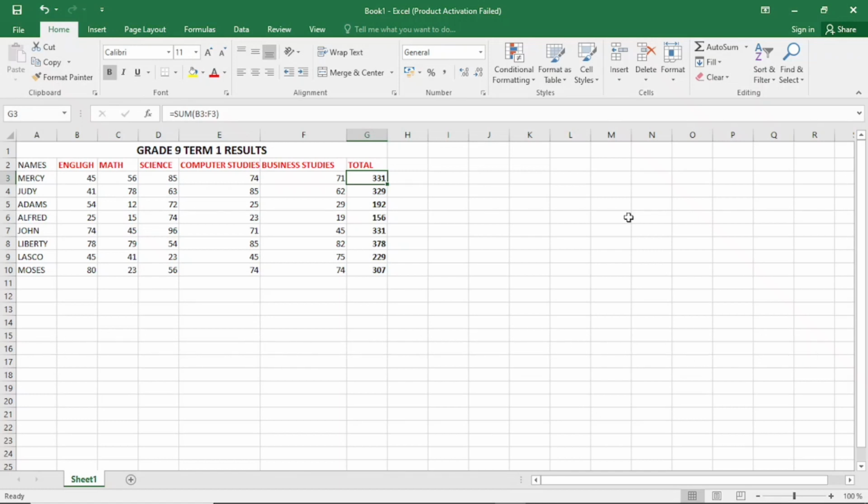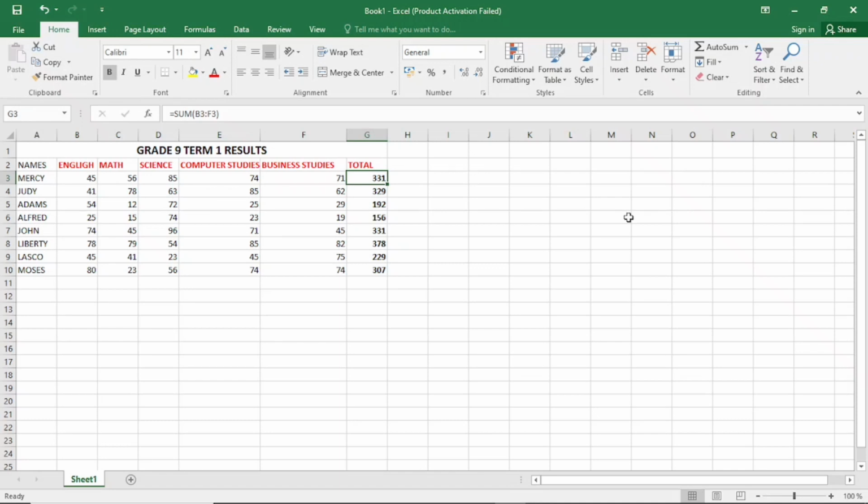Now, the other question that I want us to answer is, why is it important to present data using charts? Okay, now what happens at times when we have large numbers, and you know large numbers are not easy to understand. So it's very important that we present data using graphs or charts.